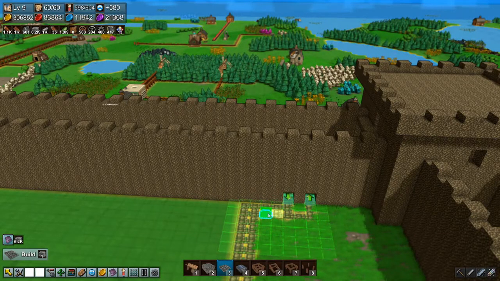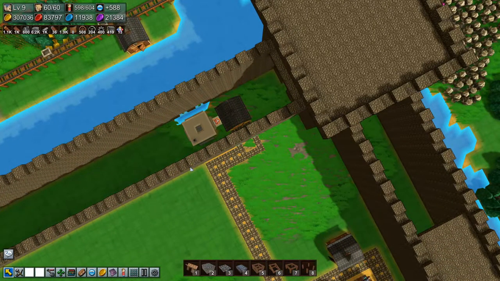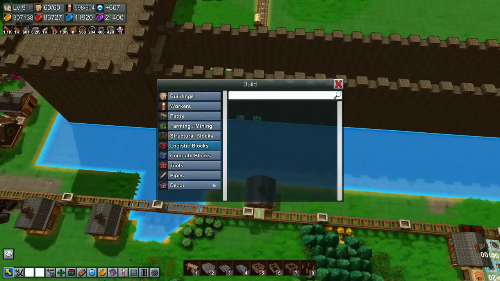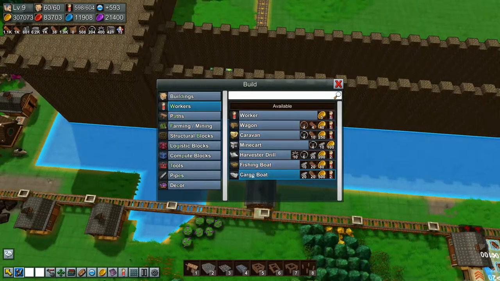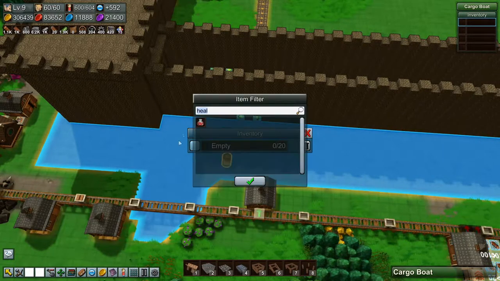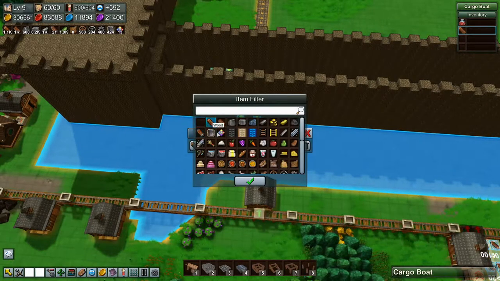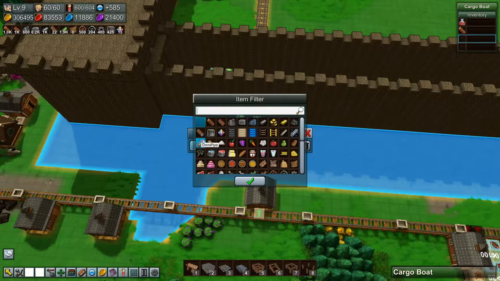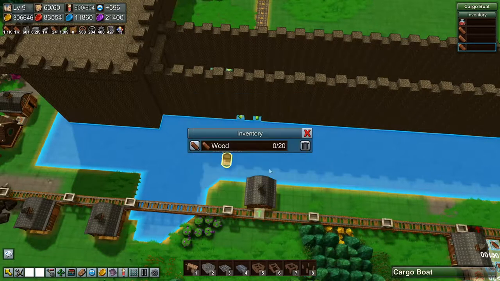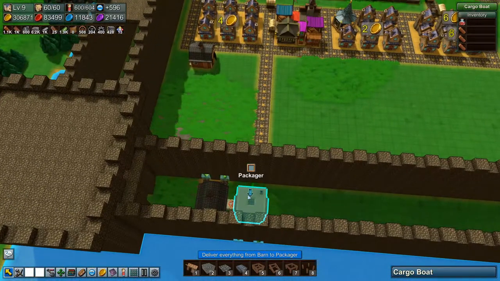And here. And there. All right. So that's done. Then we need a cargo boat. And the cargo boat needs to be filtered to health potion. Wood. Wood. Wood. Grab everything. Go there.